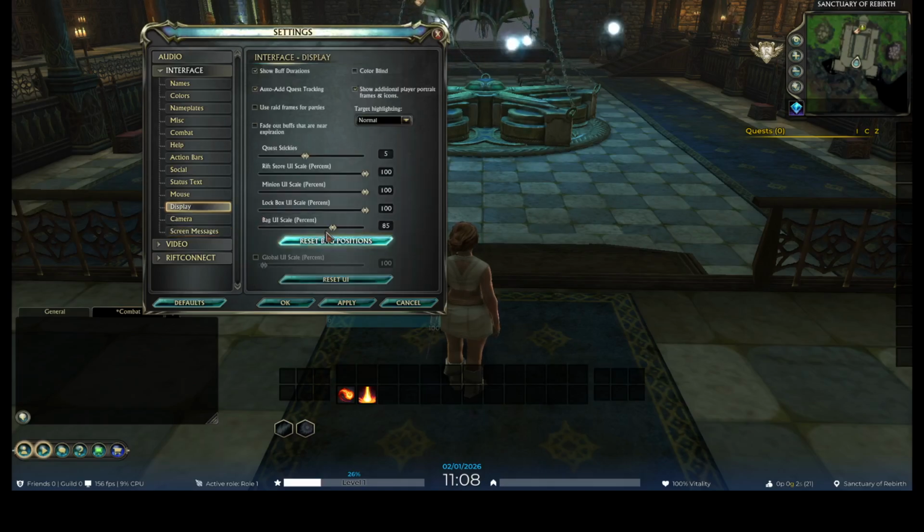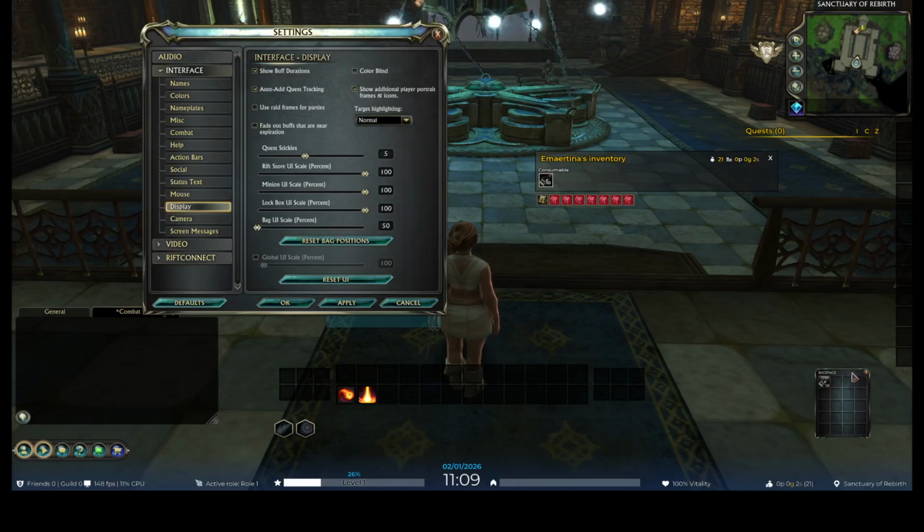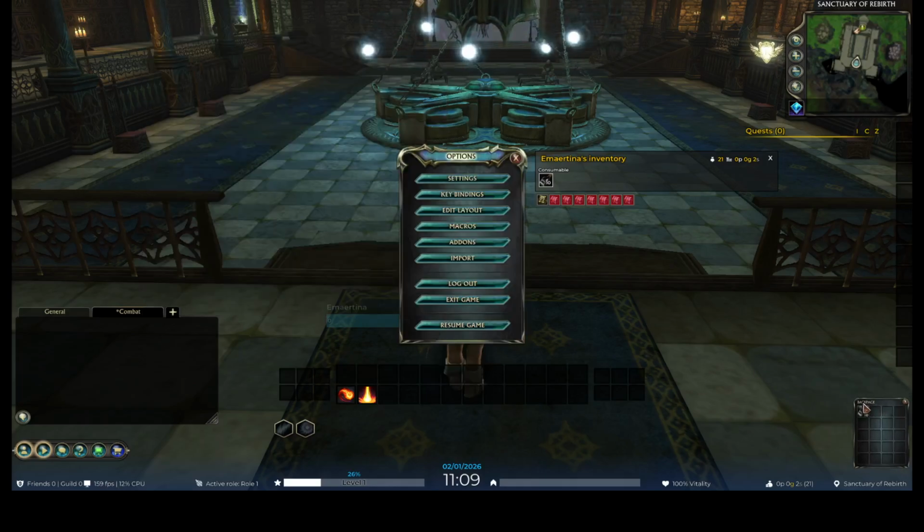And finally, the last thing I suggest is to scale down the bag UI. You can do that by accessing display. If I look at it, the default, when I hit the bag, the inventory of nkUI will show up. Well, it's a new char, so not much to see, but you can see that the default bag also opens, and we can't hide it. We can't hide the default bag, but what we can do is scale it down to a less annoying size. And I can save all that by hitting apply. Okay, and I can move that a bit back because it will store that position, and it's less annoying.